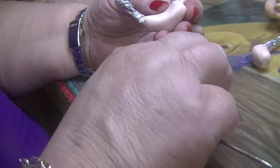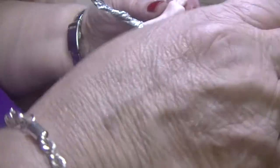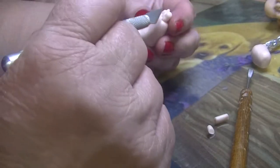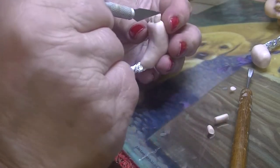I have a feeling though that this next one may just need the X-Acto knife. But, you know, that's not a problem. Yep, I was right. So we get our X-Acto knife, and I'm going to cut a little bit off the top and then a little bit off the side.